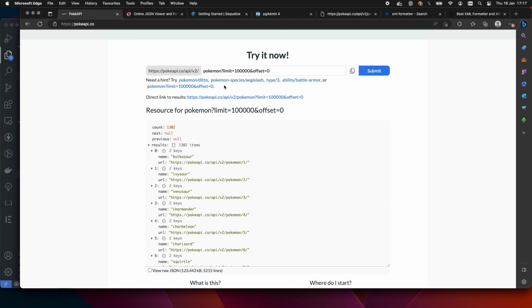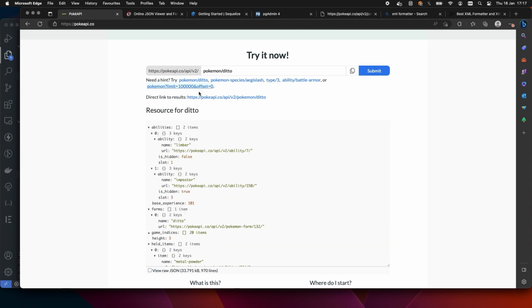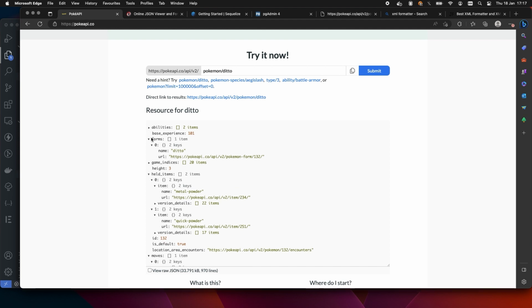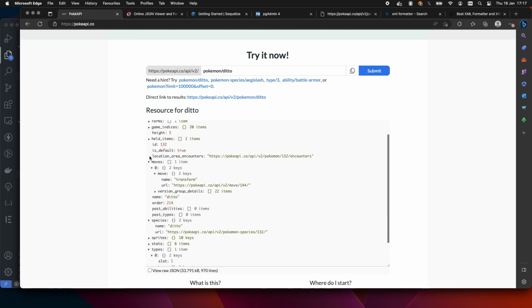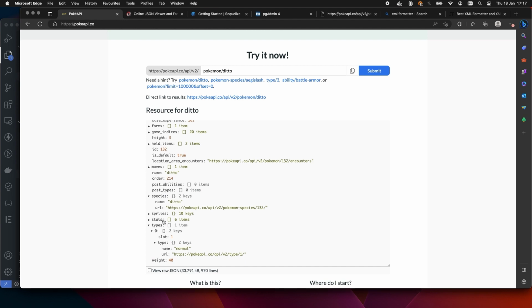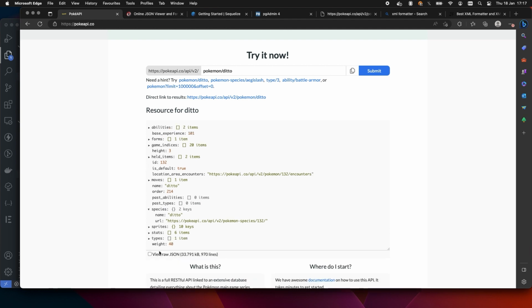If you look for a specific Pokemon like this one, you'll find there are a number of fields that we can use, but just to make it a little bit easier for us, some of these details we're not going to use at all.